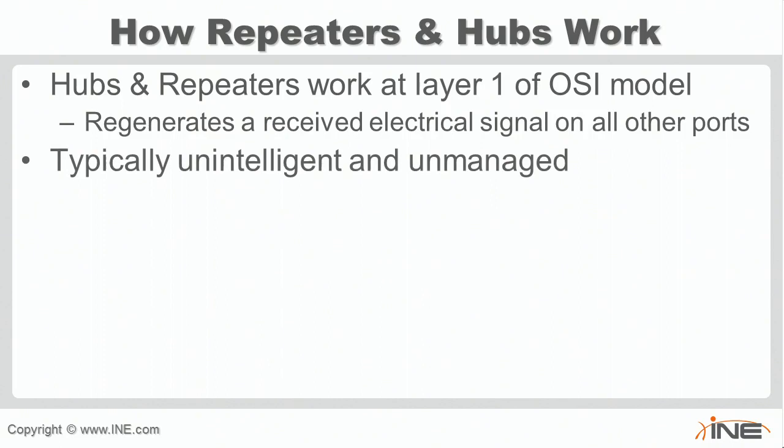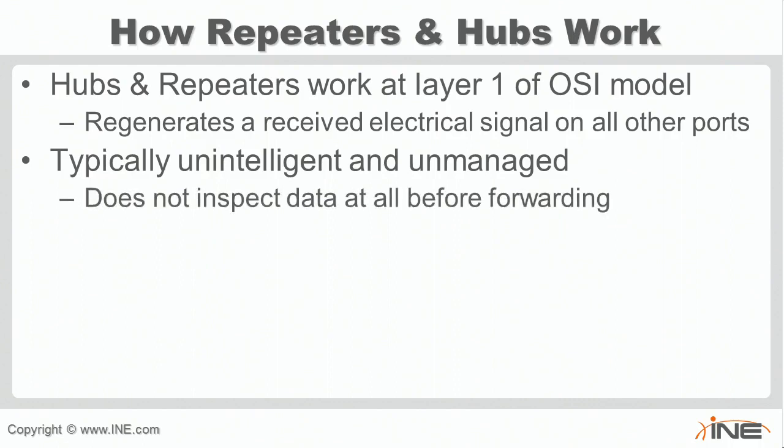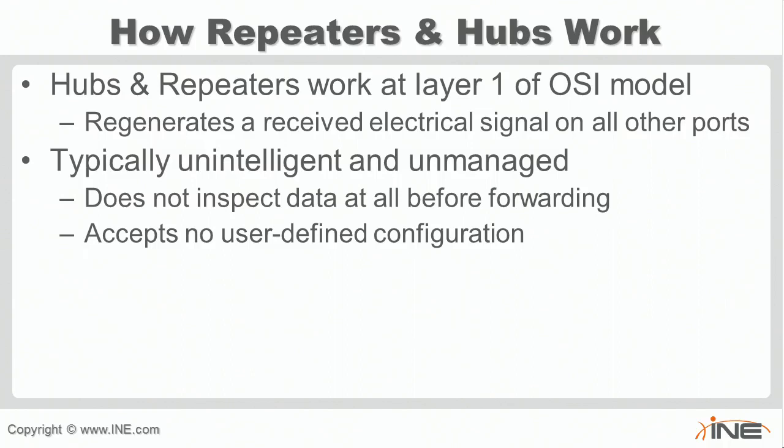Now the disadvantage of this is that typically the hubs and the repeaters are unmanaged devices, which means you just plug them in and then there's no configuration that goes along with them. So you can't do any type of customization, and it also means that these devices don't do any type of inspection inside the data before we send it out the other interfaces. So essentially it means that whatever traffic that comes in, I'm going to be sending the same traffic out all of the other interfaces.